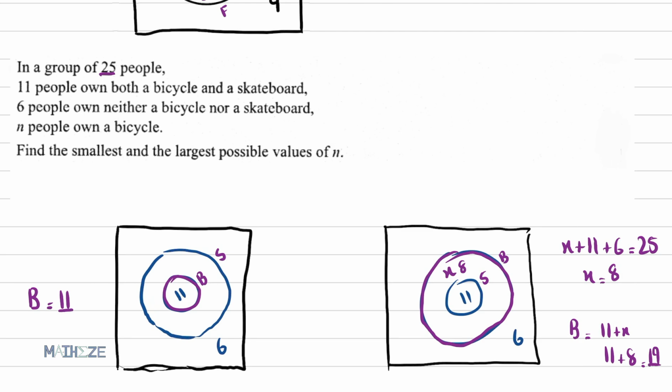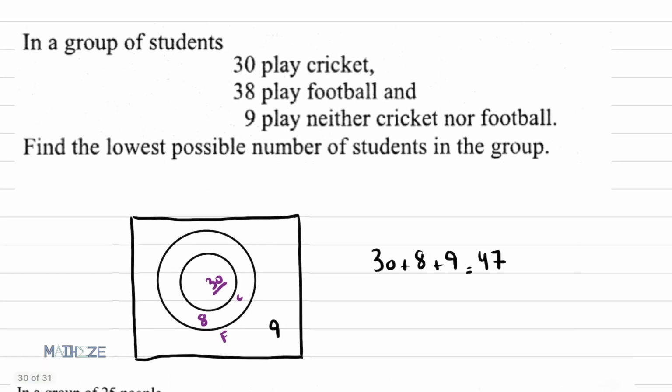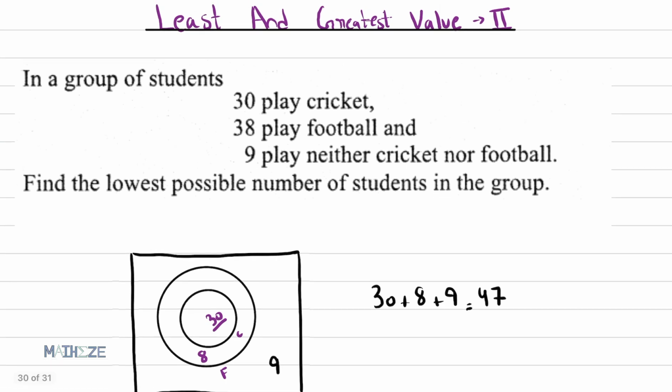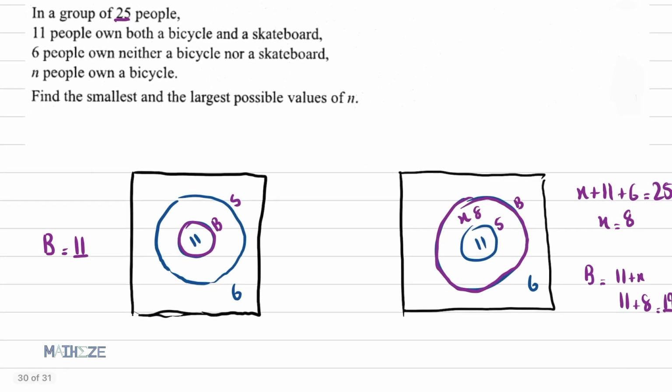So if the question talks about least and greatest value of both events or not both events, I taught you which diagram. And if the question talks about any other thing, you need to use your brain, make a subset diagram and just solve it. So we are done with all the concepts of sets at this point.